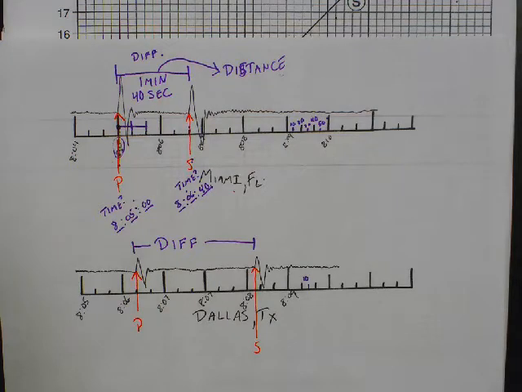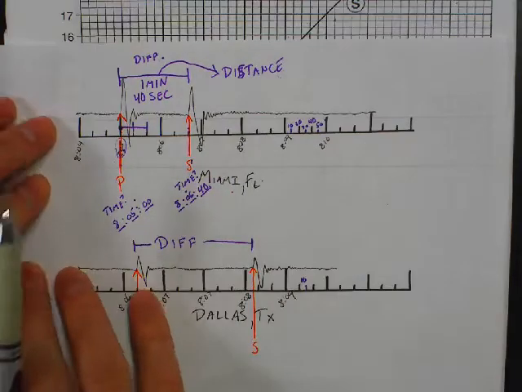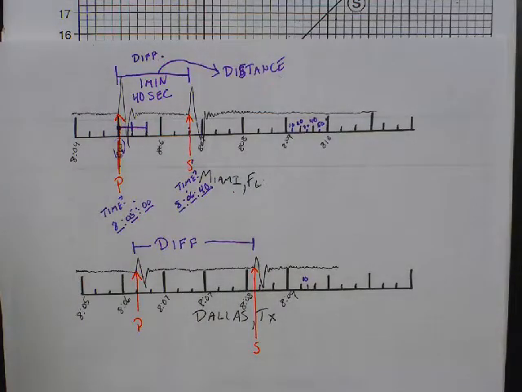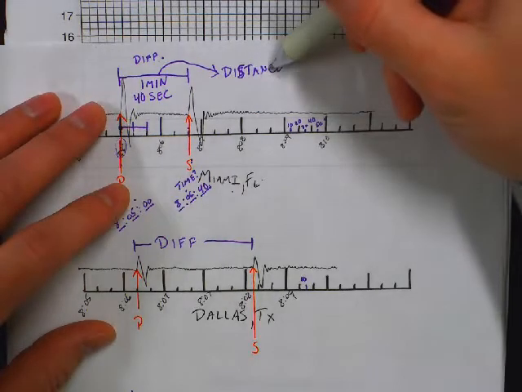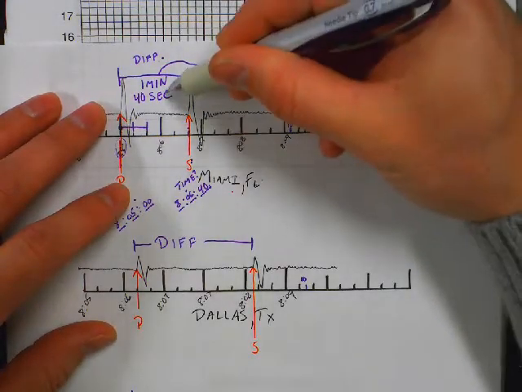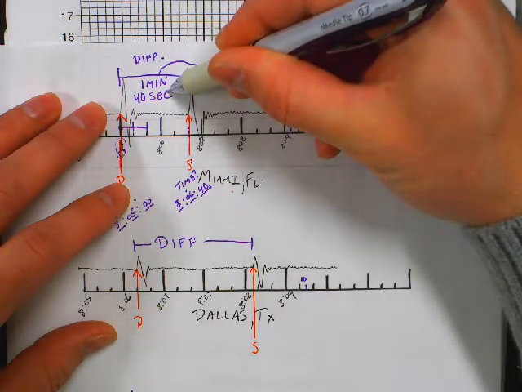Okay, we need to walk through how to figure out how far away an earthquake was. So this is part 2: how far away did the earthquake happen? There's some different information we need to get. To figure out your distance, you're going to use this number here, your difference.